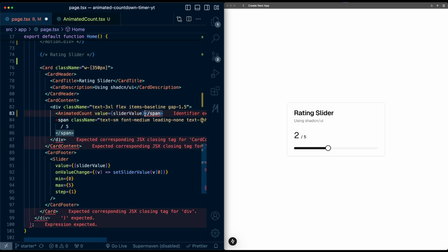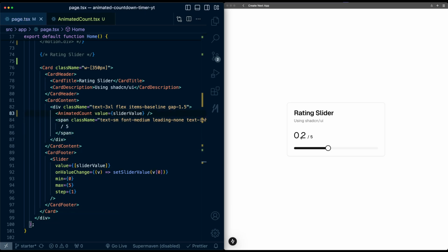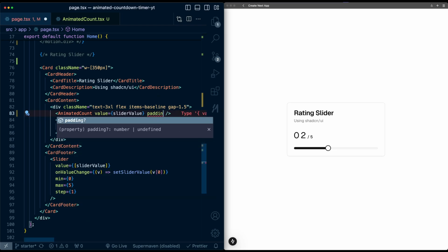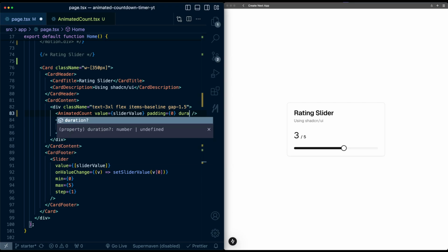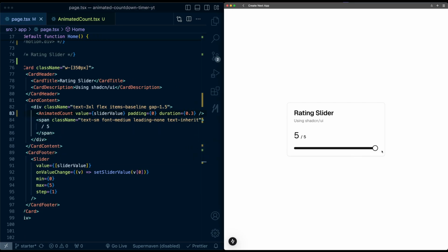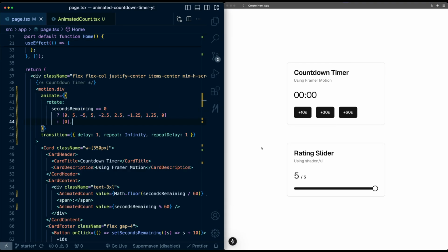We'll self-close this. Remember, by default, we have a padding. So let's override that so there's no padding. So padding will be equal to 0. And now when I change it, the animation is a little bit slow for my liking. So let's shorten it up. So maybe let's make the duration 0.3. Now when I refresh, now as we switch, there we go. Much snappier. So that's it for this video.